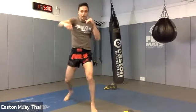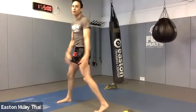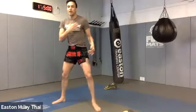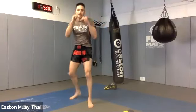2, add your lead hook. Okay, remember, I don't like to turn too much on my hook, but you definitely can, okay? But I like to just whip my shoulder a little bit more, okay? So we'll go jab, cross, hook. Ready? 3.